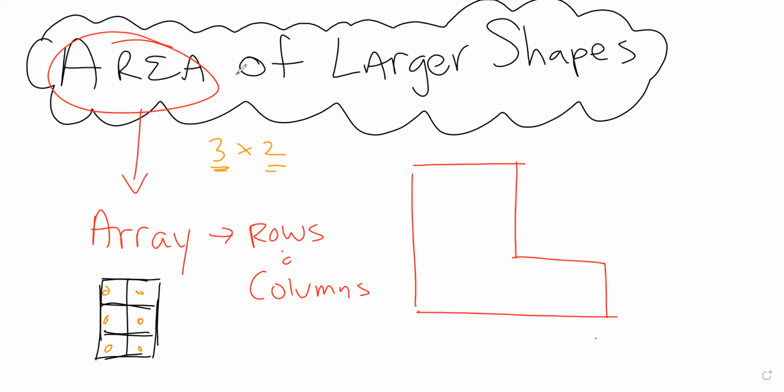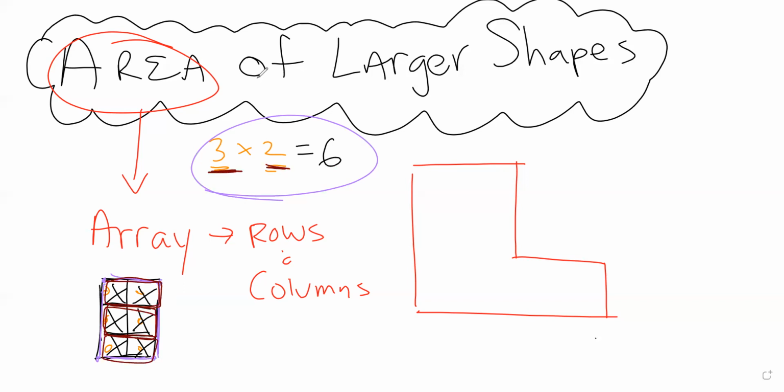And so why this works as area is that we do know that 3 times 2 is 6, and that's true. Look, it actually makes 6 squares. 1, 2, 3, 4, 5, 6. And the distance around these points that we talked about on a coordinate plane makes this rectangle. Then we can find the measurement of this rectangle by knowing its area. I could count my squares, but what we do know is that an array is just skip counting, which is true, because in this case, I have 1, 2, 3 groups of 2, which gets me 6.